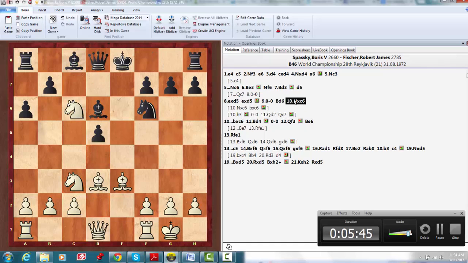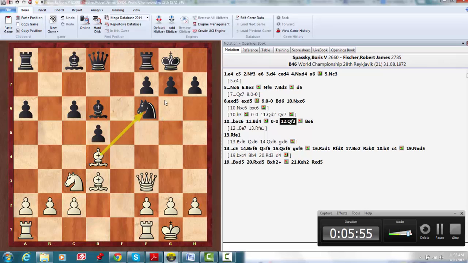But instead, after knight takes, pawn takes, bishop to d4, I guess his idea was to try to create some weaknesses over here. But after castles, queen to f3, we have another principle being violated, and that is black doesn't care, in this particular position, in this example, and be careful with this, but they don't care about doubling their pawns with the queens coming out to the board.